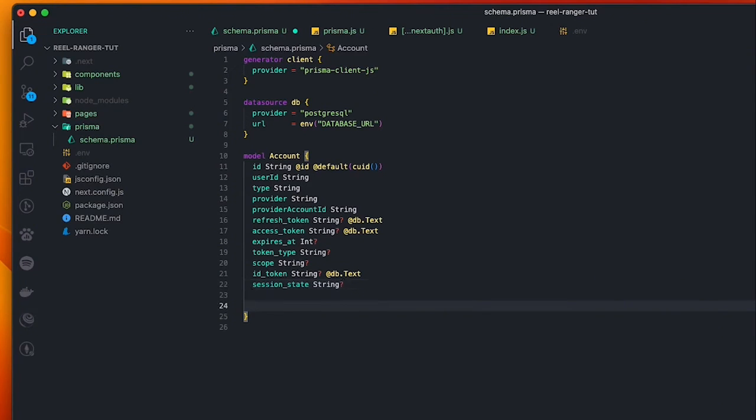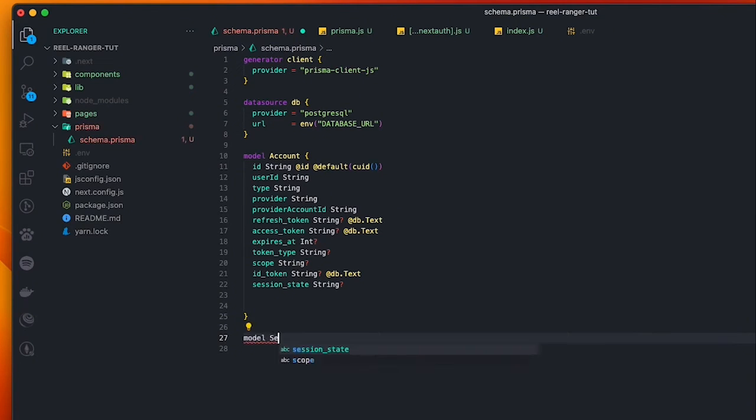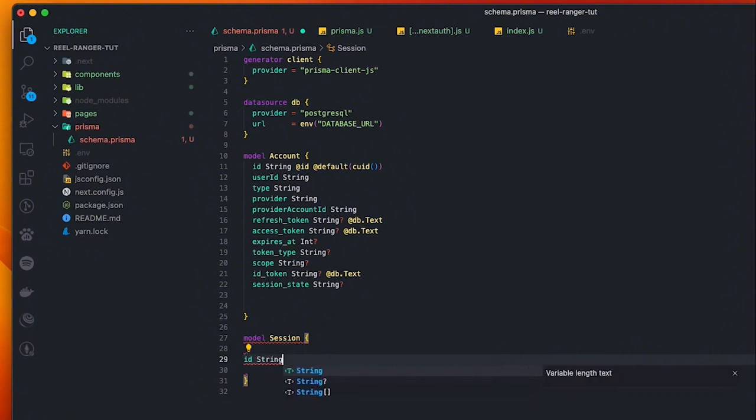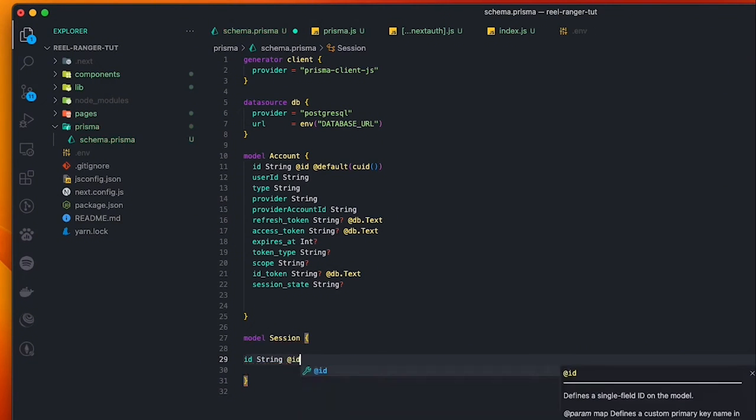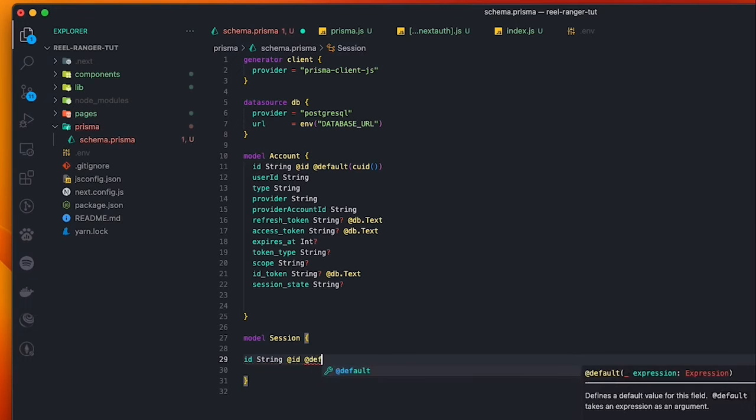We're going to give some space, and now this is going to be the important part. We're going to later link a user to this account, okay? But first we're going to create a user model later on. So we're going to leave this blank for now. And now we're going to create the next model, which is going to be a session model. And to do that, of course, we start with the model keyword and then session, with curly braces, and have an ID attribute, and it's going to be a string type and a single field ID, which is going to be unique, and it's going to have a default value. We're going to pass in CUID.